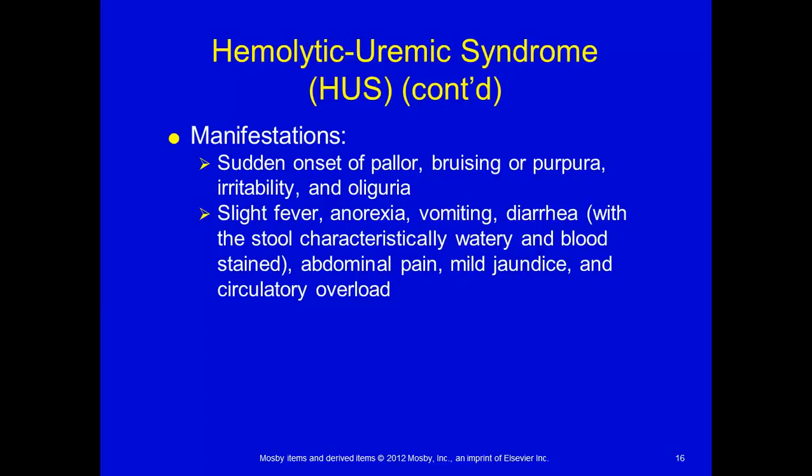Why might you see the mild jaundice? Why would you see someone with hemolytic anemia look kind of yellow and sallow? Perfect. Right. It's because of the increased level of bilirubin in the blood because of that breakdown, that hemolysis of the red blood cells. Very good. Very good. All right.